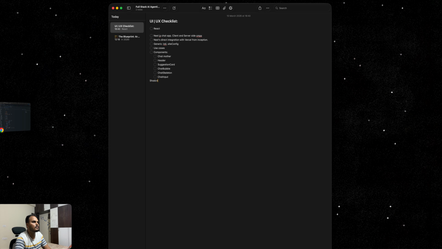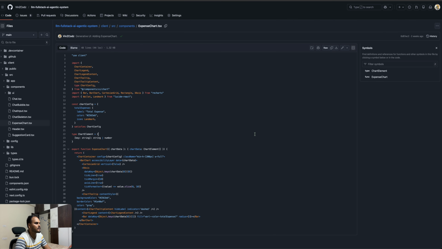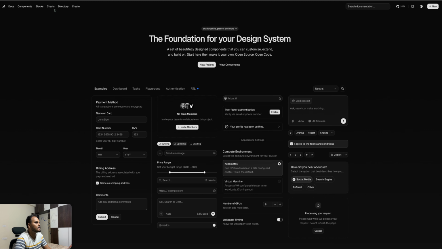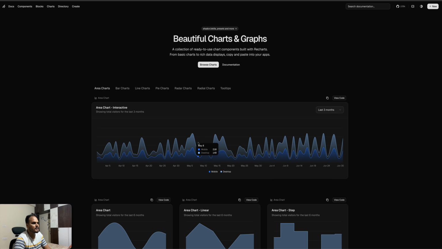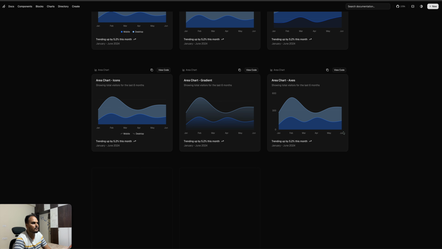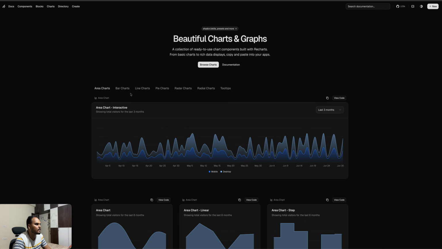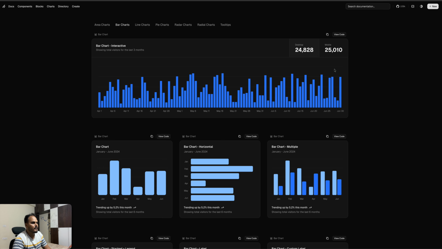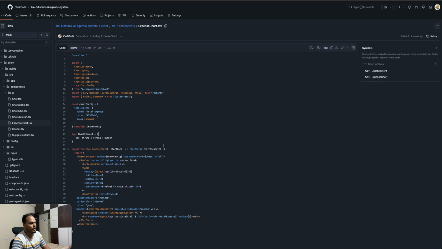So you can have this as well. This is one of the other checklist items. I have made use of charts. If you go to the examples, you can see charts. You see these charts, and I have made use of these bar charts. If you scroll all the way down, there are typical analogous charts. If you go to the bar charts, these kinds of charts, you can make use of all these ready-made components out of the box. And you should know how to plug in the data. The examples will walk you through that, right?